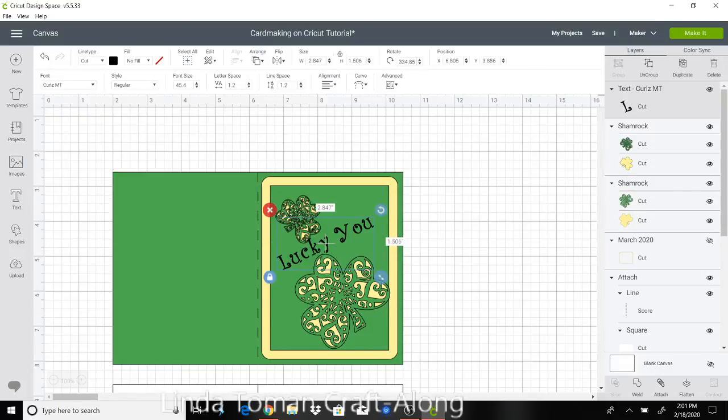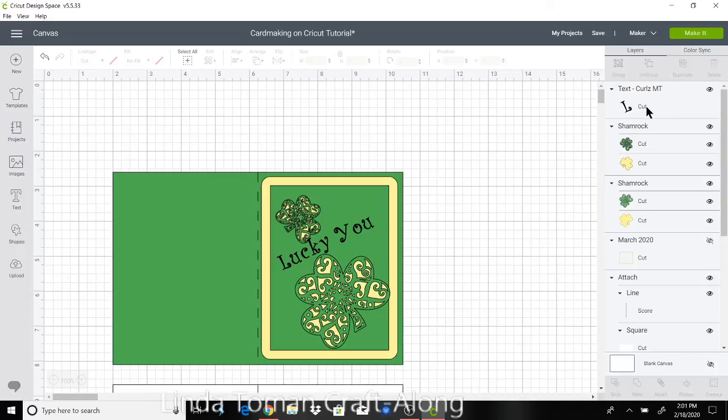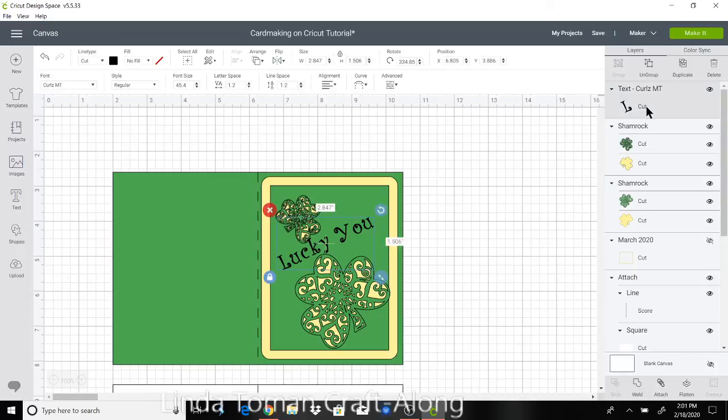Let's try that one. There we go, I like that. Now what would it do if we made it white, though, instead of black?